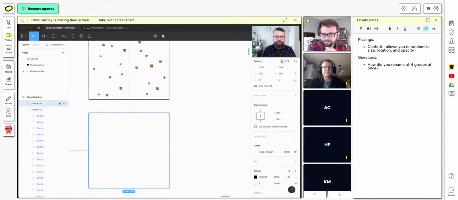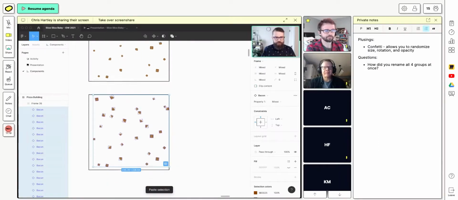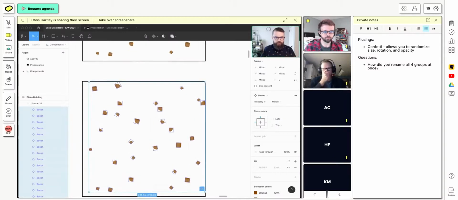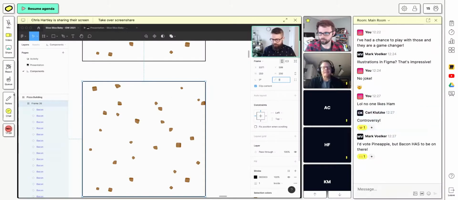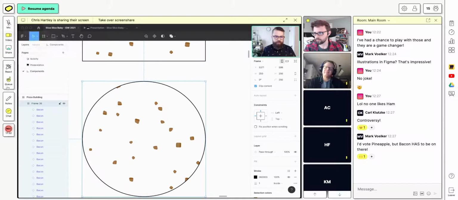So we will copy this, paste it to what will become our circular pizza. And let's adjust the corner radius here to give us the appearance of a circle so we know which ones to remove.